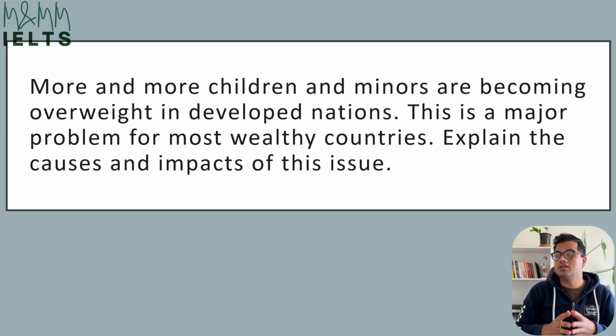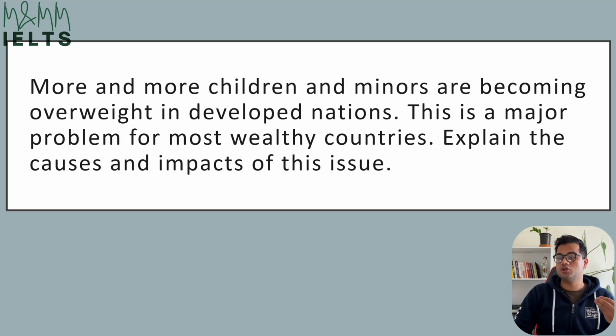Last essay I've got is, more and more children and minors are becoming overweight in developed nations. This is a major problem for most of the wealthy countries. Explain the causes and impacts of this issue. So we're talking about how this happened and what can happen because of that.